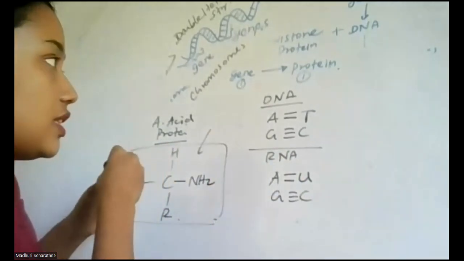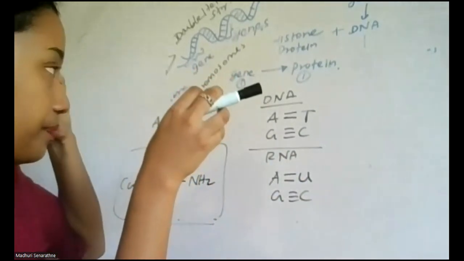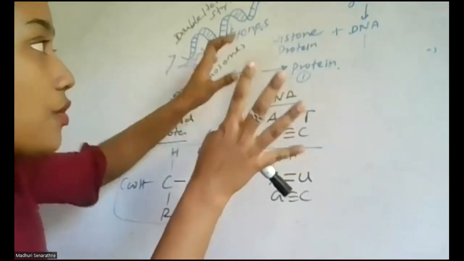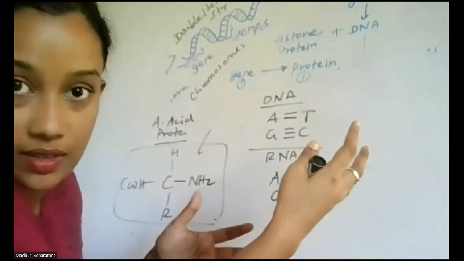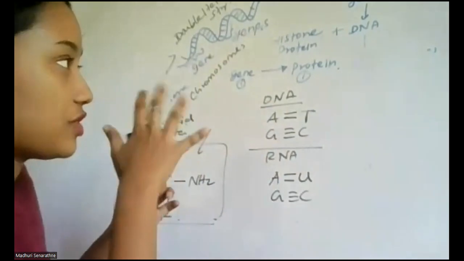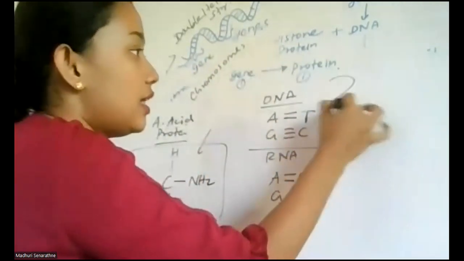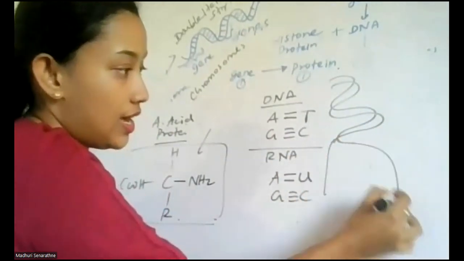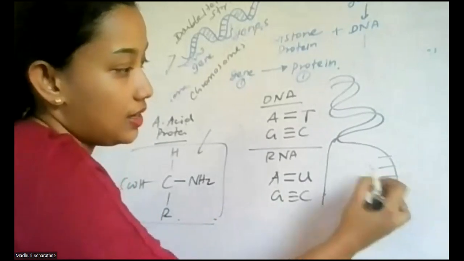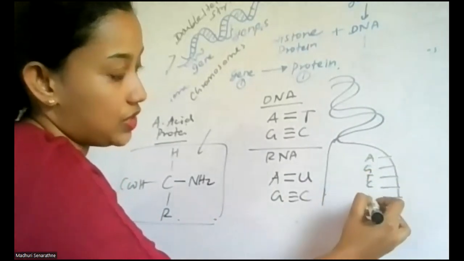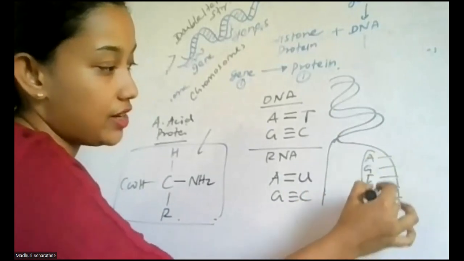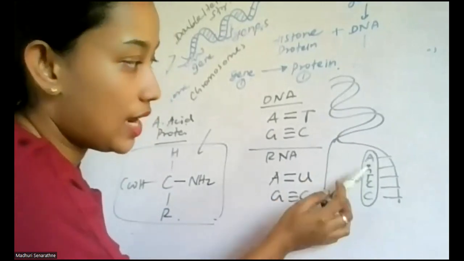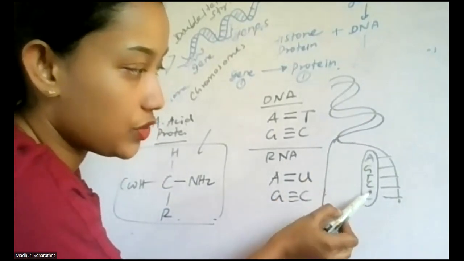In the case of protein synthesis, what happens? These genes make commands for each protein, each amino acid. The process looks like this. The double helix structure is unwound like this. And here we can see adenine, guanine, thymine, cytosine. Imagine this is one gene region. This particular region has a specific sequence: adenine, guanine, thymine, cytosine.